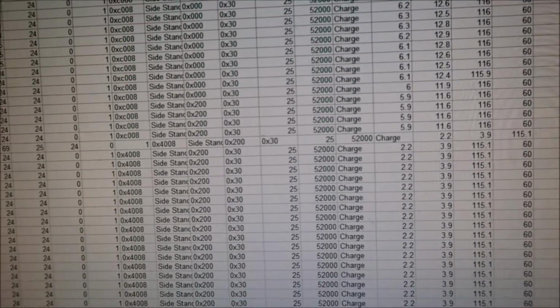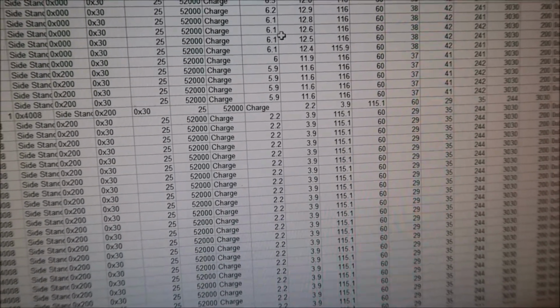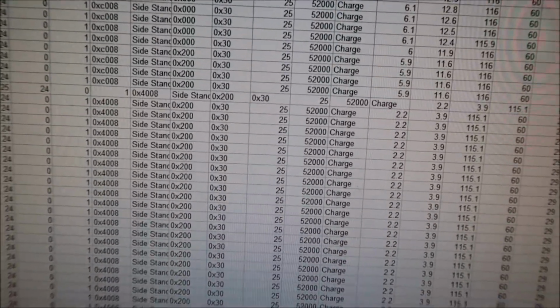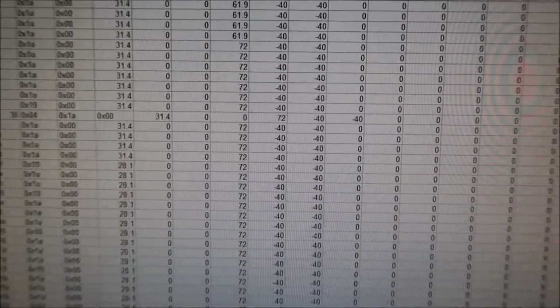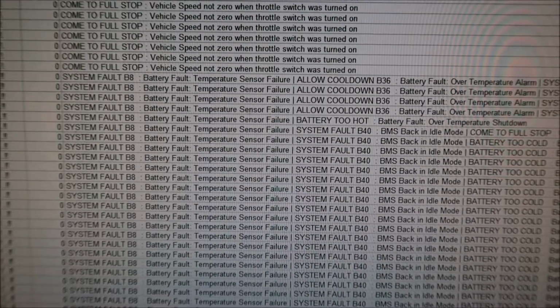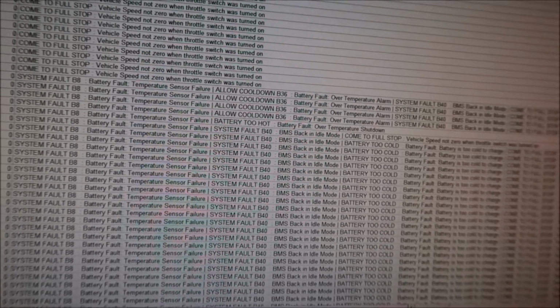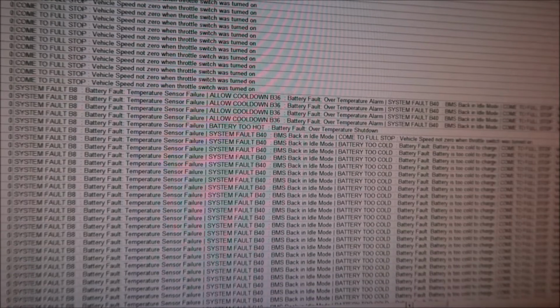Like you see something else different here. So that means it reached its full voltage right there at 116. So it's fully charged right here. Okay. So while it was fully charged, okay, yeah. So it happened while it reached full charge. So that's something interesting to note also. So it happened right when the battery was fully charged. So the temperature sensor failed right when it got to full charge.